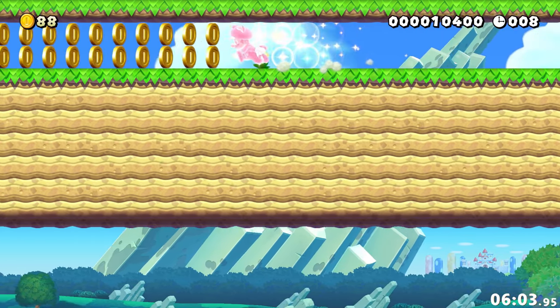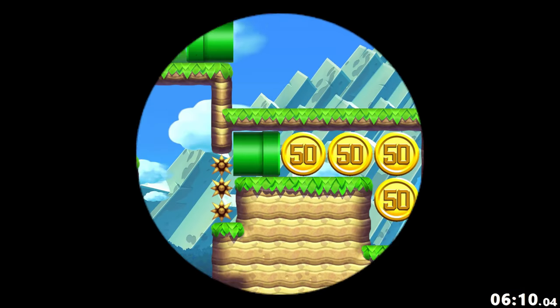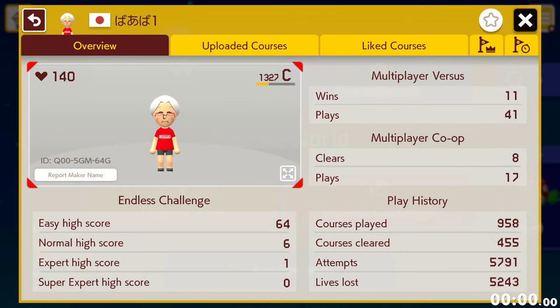Star run, star run, star run. Okay, 4 seconds left. Oh, we're done. That was pretty easy. And with that, this maker has been partially defeated. They have one more uncleared level.